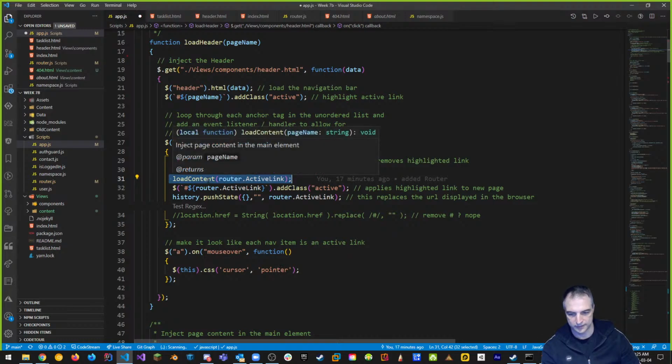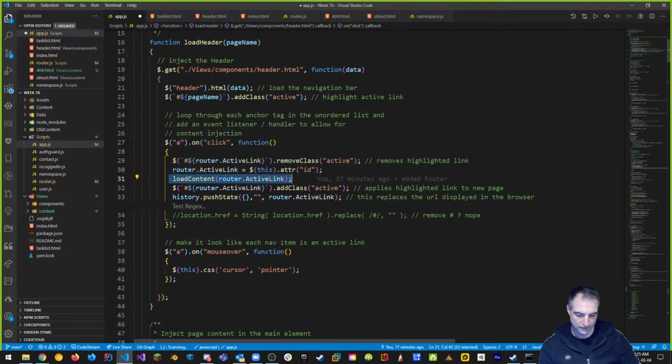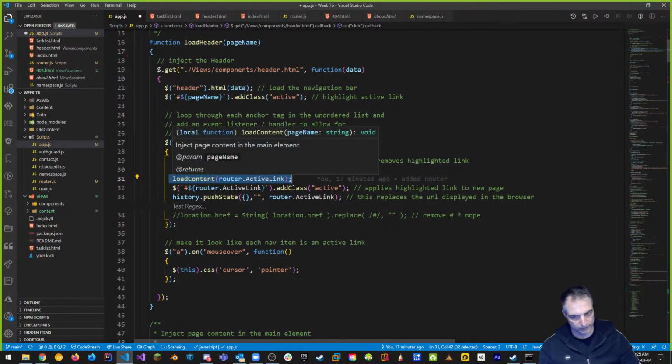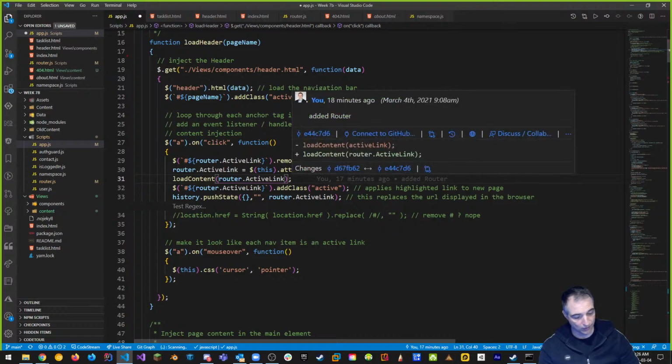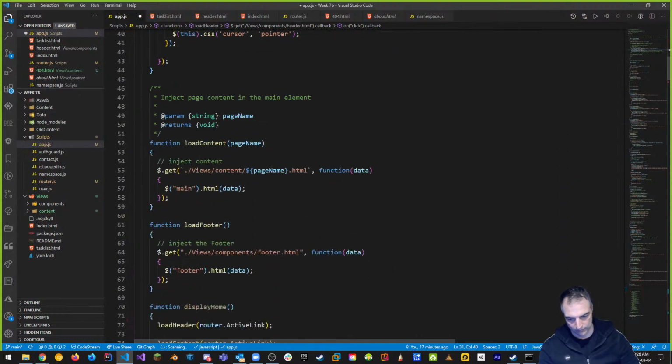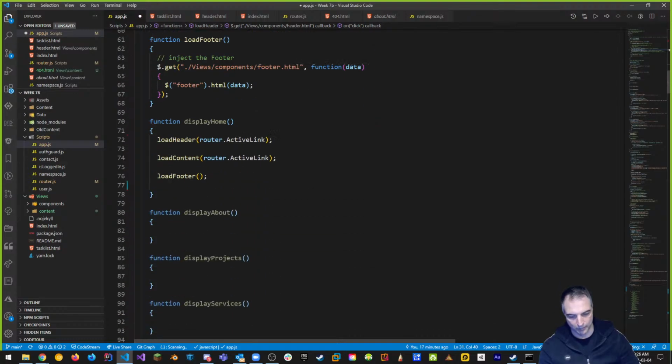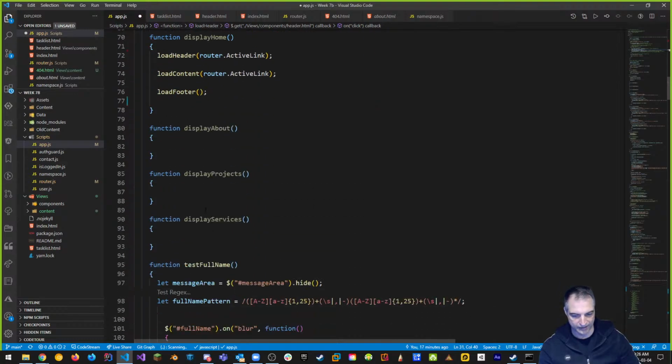My load content is okay, but I don't just want to load content anymore. What I want to do is load content, and I also want to have my callback function that I can also call at the same time. For example, a special callback, a special function that I'm going to activate when I'm on a specific page.